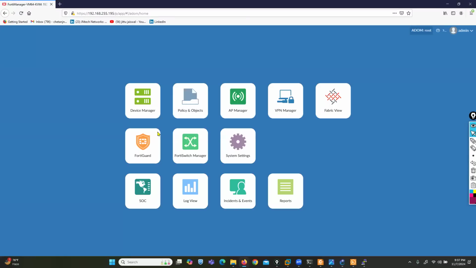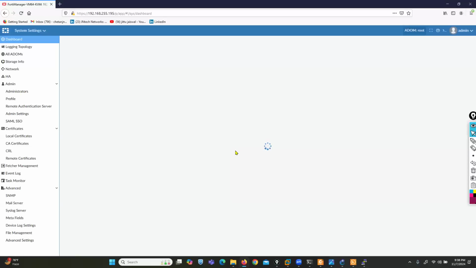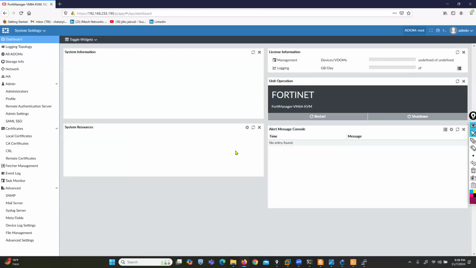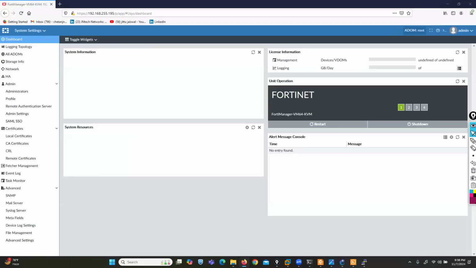Now you can see, once you log in, because the FortiAnalyzer feature is enabled, these options are available, and these options are related to the FortiAnalyzer feature. Now let's go to system setting again. This time, the ADOM option is enabled, since the FortiAnalyzer feature is enabled. Let's talk about other options in the dashboard.